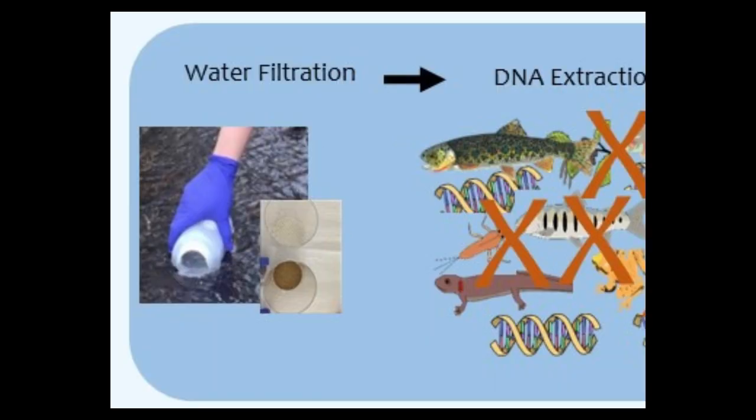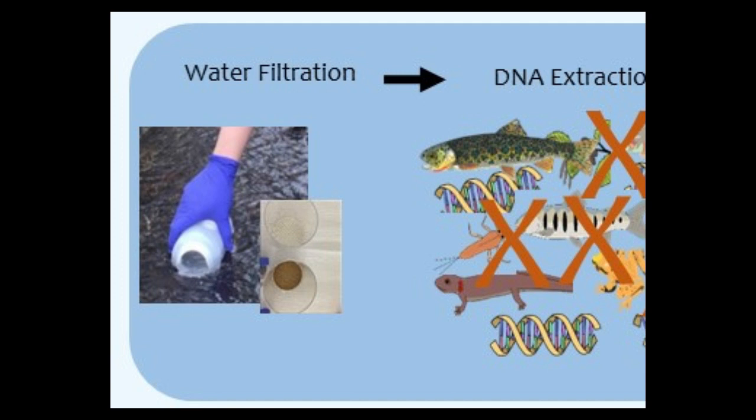You take a sample in the field. Now, the example I'm showing here is a sample with a bottle. You can also do inline filters, so you don't have to do it as I've shown here. There's a variety of ways to collect that water sample. Some people also collect from one location in your water body, and some will collect 3 and combine into one filter. So there are different things you want to be thinking about as you think about what you're doing.